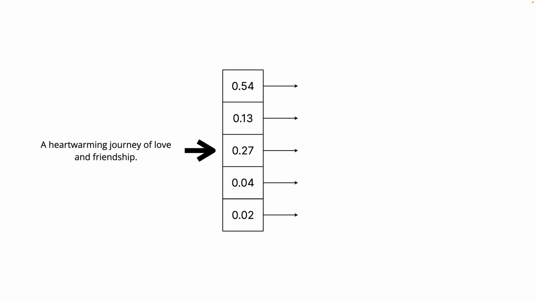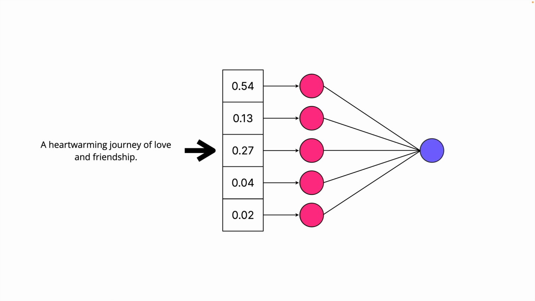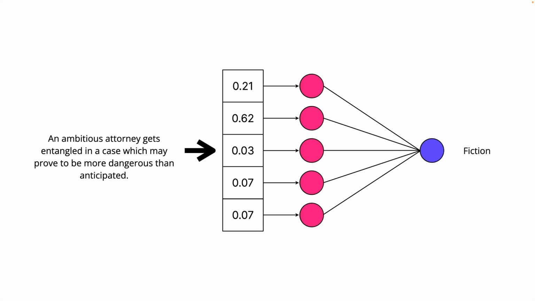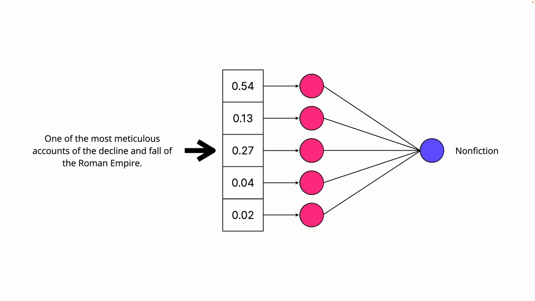So for example, let's say we have this book description that we've seen before, a heartwarming journey of love and friendship. And we might, for example, want to sort it as either fiction or non-fiction. So we could build a text classification model which is trained to do so. And voila, it predicts for us that this book is likely to be fiction. And we can repeat this with each of our book descriptions. This one about the ambitious attorney also gets classified as fiction. Edward Gibbon's masterpiece is, of course, classified as non-fiction. And then finally, our book about relationships is also assigned to non-fiction.